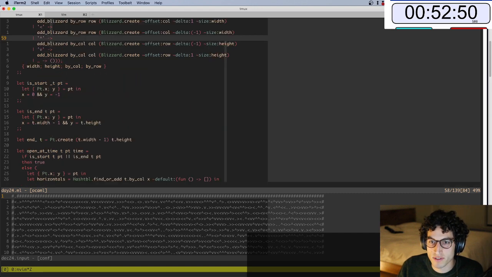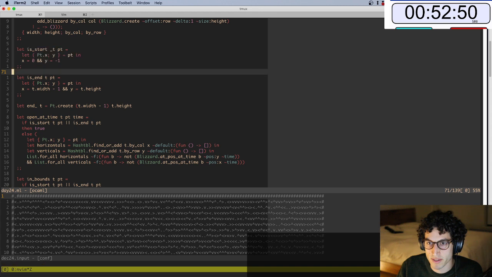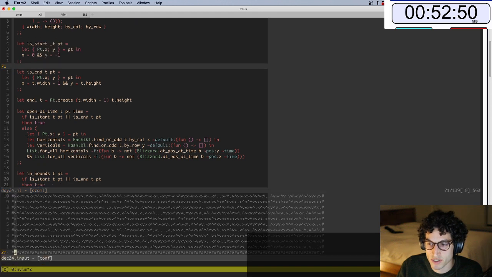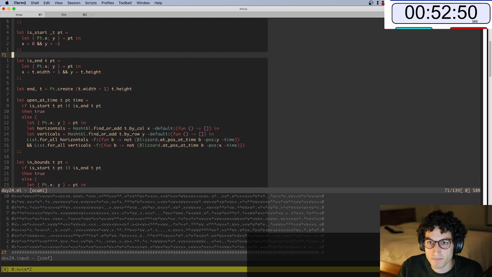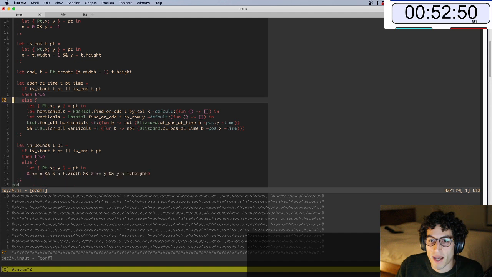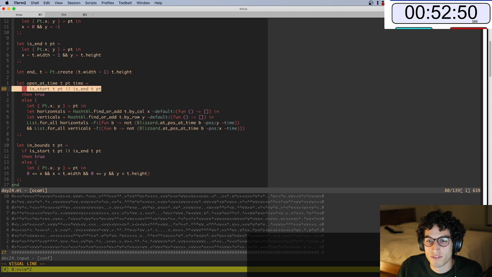Then we have some helper functions to check whether we're at the start or at the end, which are kind of these special positions. And then to check if it's open at a time, if it's the start or the end, it's always open.